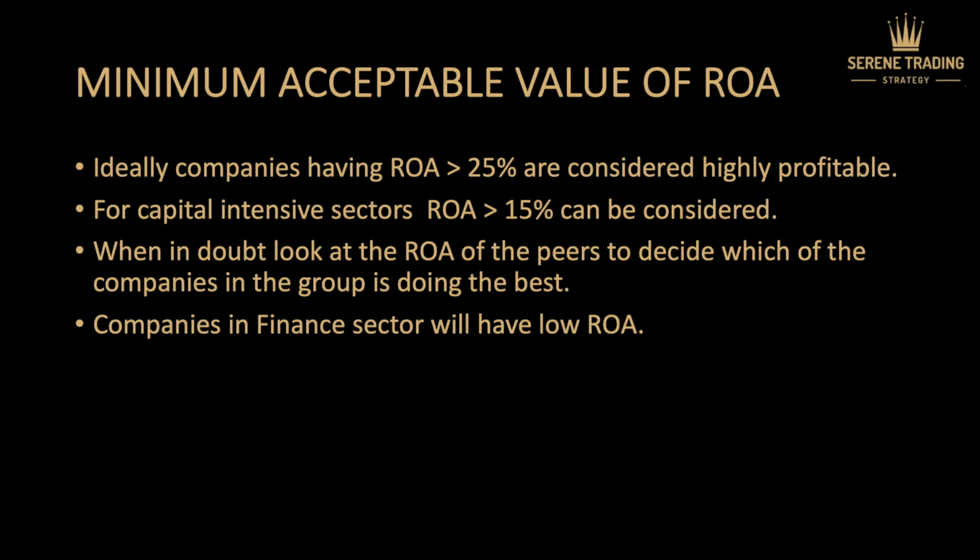If you want to get a wider list of stocks which you want to analyze further, you can put ROA greater than 15%. But don't go in for companies which have low ROAs, because when return on assets are lower, you need to keep some cushion, right? For companies which are doing 25% ROA, there is always a good chance that pandemic happens, some financial crisis happens, something goes wrong, and the ROAs can take a dip.